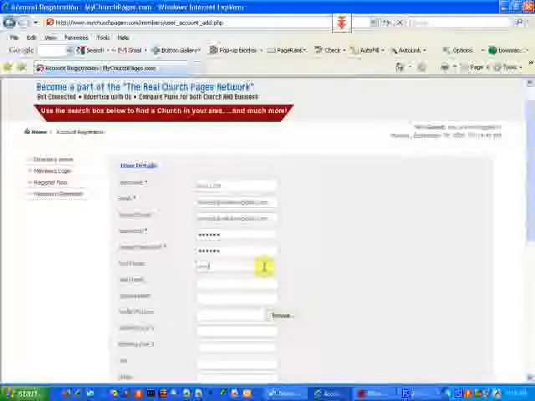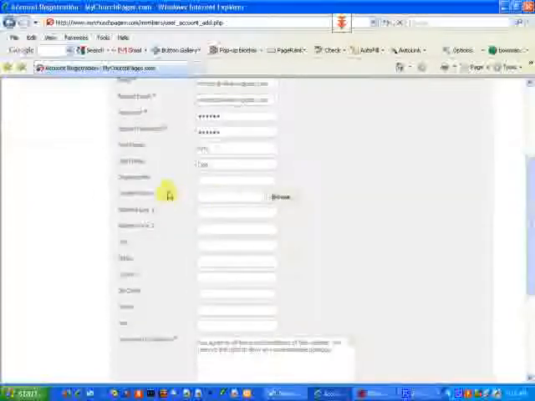And I'm going to skip over the other information. If you want to enter an organization, if you want to upload a picture profile, feel free, your address, city, state, country, zip code, but I'm going to skip that and just put the required information here that you see indicated by the red little bullet.